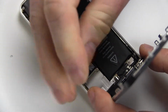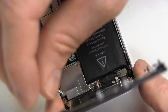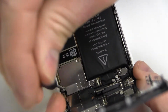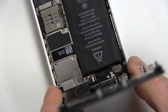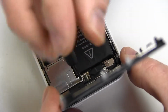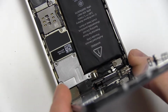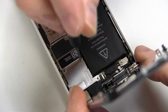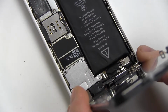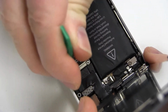Remove the four screws securing the metal cover. Be sure to note the origin of each screw as they are different lengths. Detach the three connector tabs and set the screen aside.